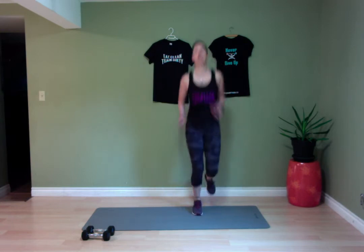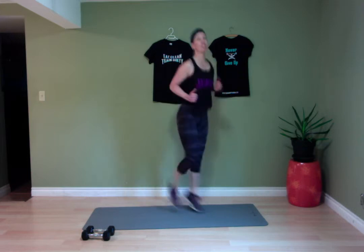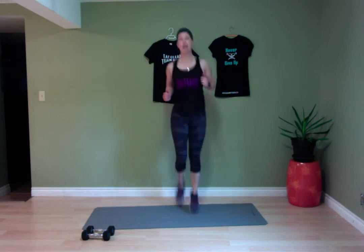If you happen to have a jump rope, a skipping rope, you can definitely start adding some jump ropes into these things, especially if you have the space to do that. Keep going, right? We can alter these classes to all sorts of levels, so make sure that you're challenging yourself. Let's do 10 more seconds. Come on. Push it. Let's go. Last 5, 4, 3, 2, and hold it right here.